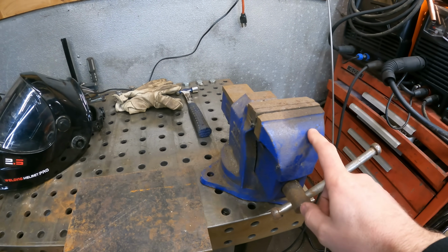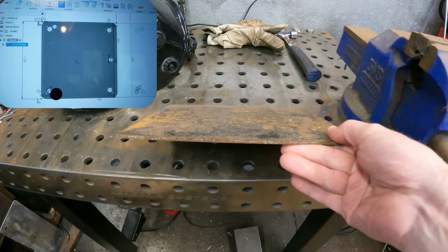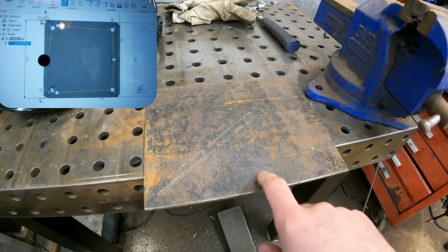I've had this extra vise kicking around here for quite a few years. I've always wanted to make a mount for my welding table. I've got some 3/16 inch plate. We're gonna put this on the CNC. Got a little program drawn up. We'll cut it out next.